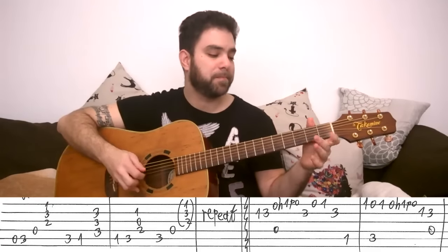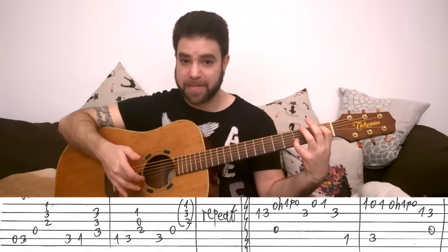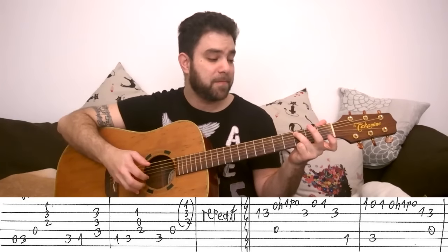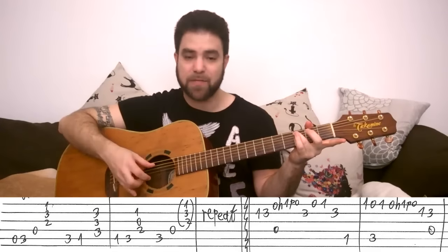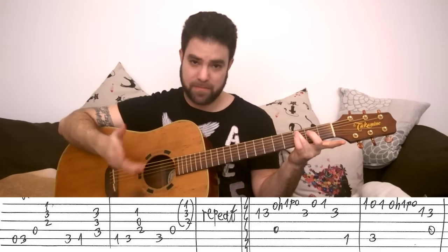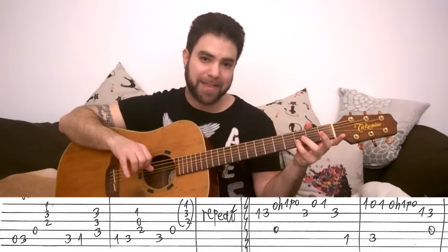And then you can play 3 on the 2nd string again. Then the C bass, 3 on the 5th string. And you play this. So it's C, the C bass, with the open E string, 1 on the E string, and then the same hammer-on pull-off, 0, 1, 0, then 1, 3 on the 2nd string, and with 3 you play the D bass again.